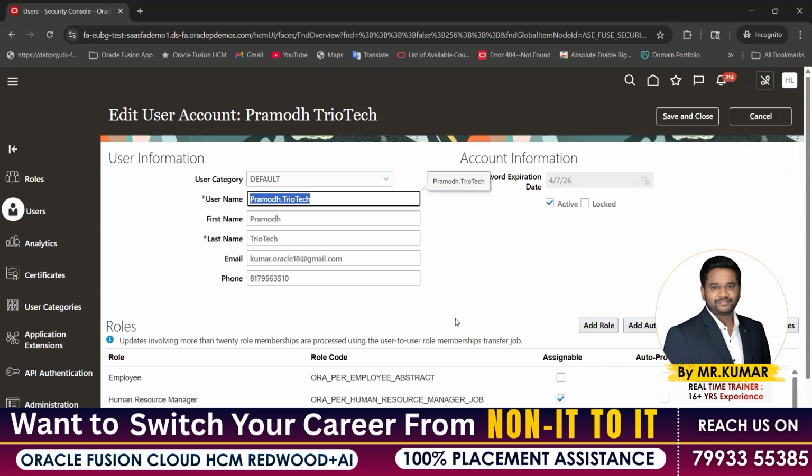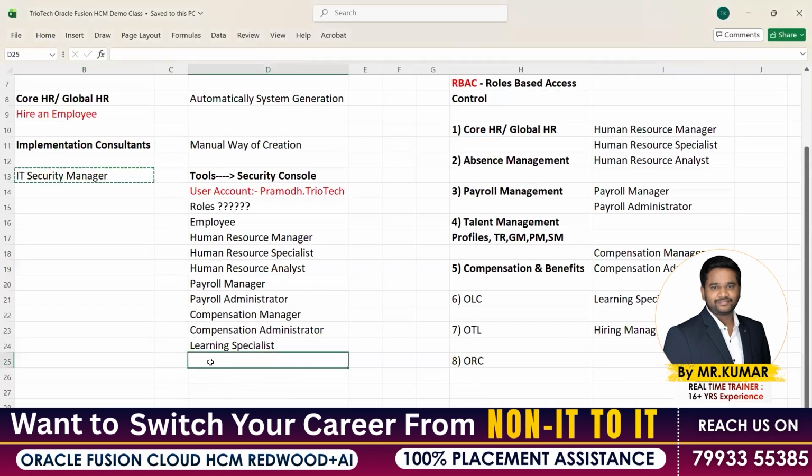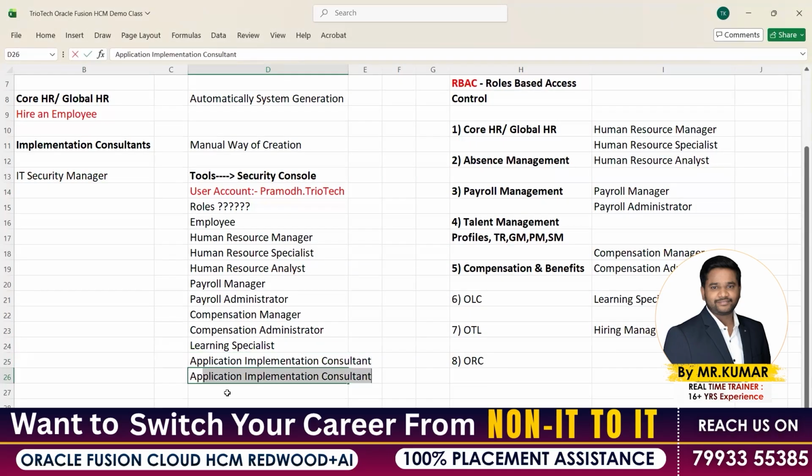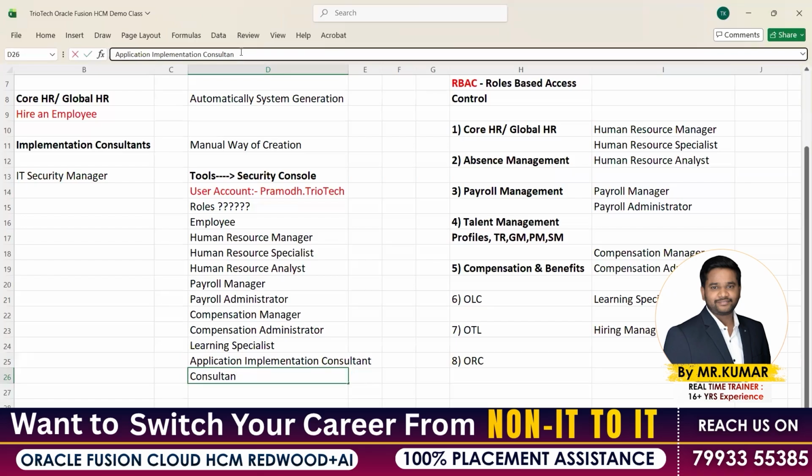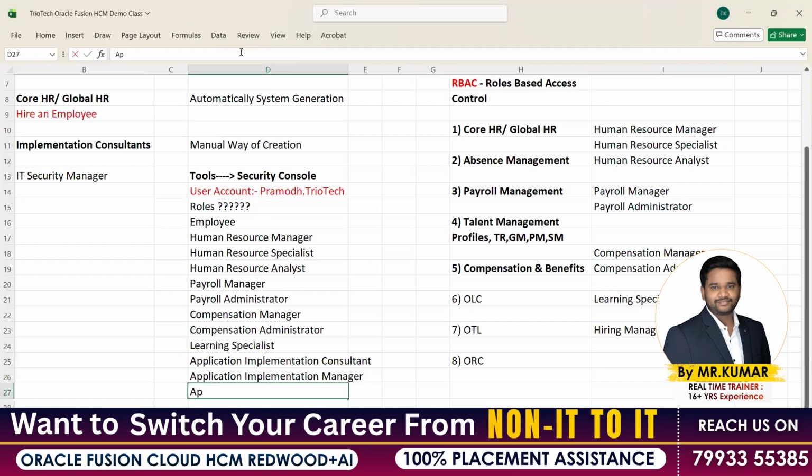So this administration access in settings and action, if you want to provide to the user, we have implementation user roles like application implementation consultant, then application implementation manager, then application implementation administrator.